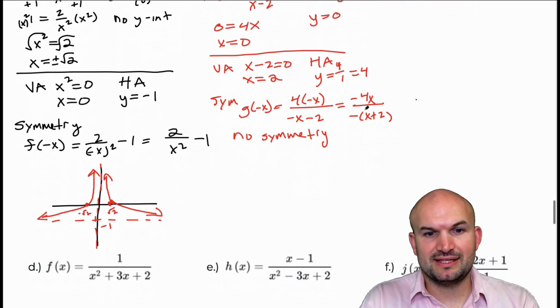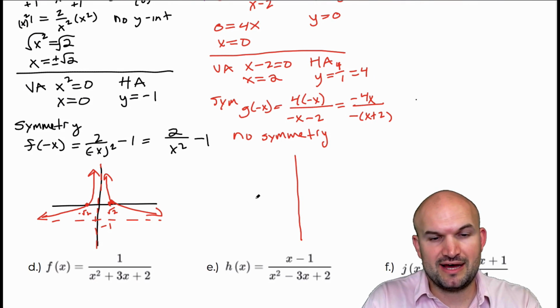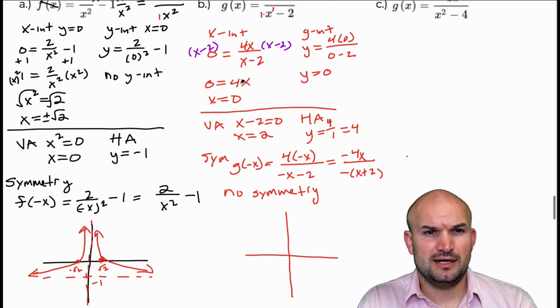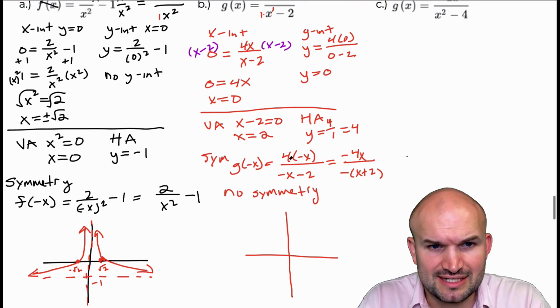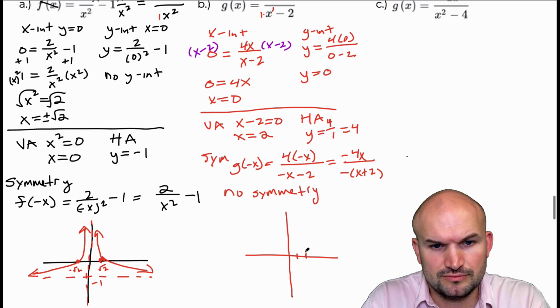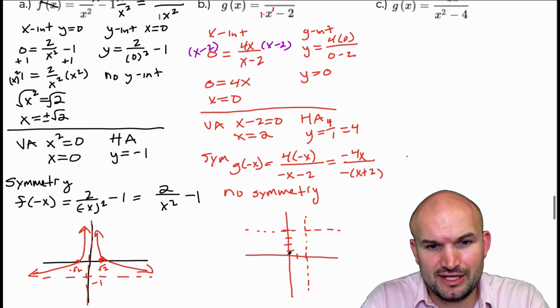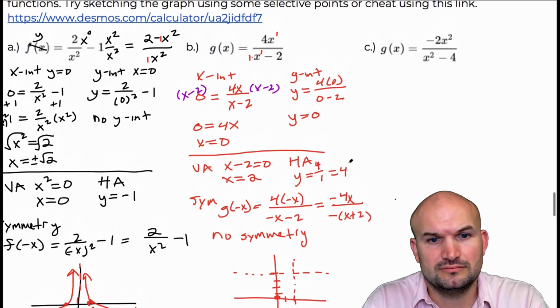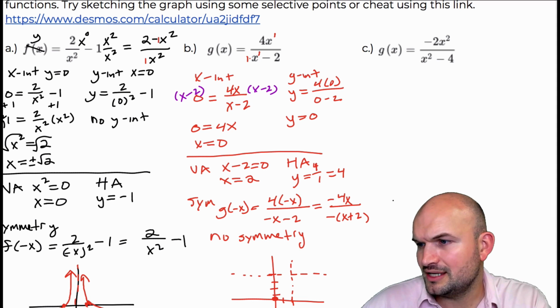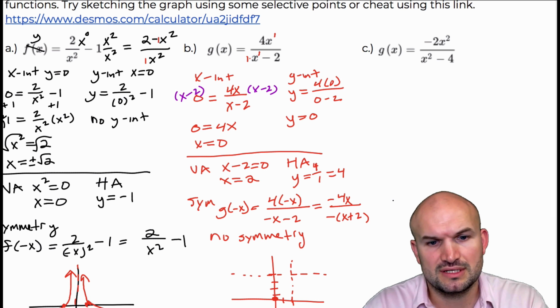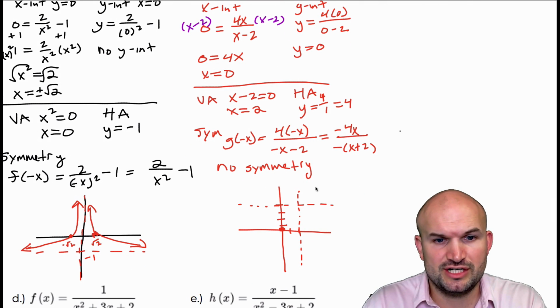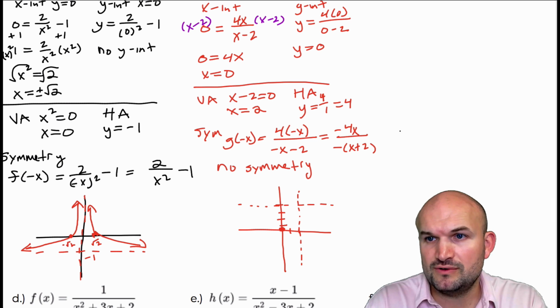Okay, so let's go and plot the information that we do have. So we have a vertical asymptote at 2. So I'm going to go over to 2. Horizontal asymptote at 4. And we have an X and Y intercept at 0. Right? So to go ahead and take a look here, I want to go and plot that out. So this one looks like, since it has that vertical stretch and that horizontal compression, this graph.